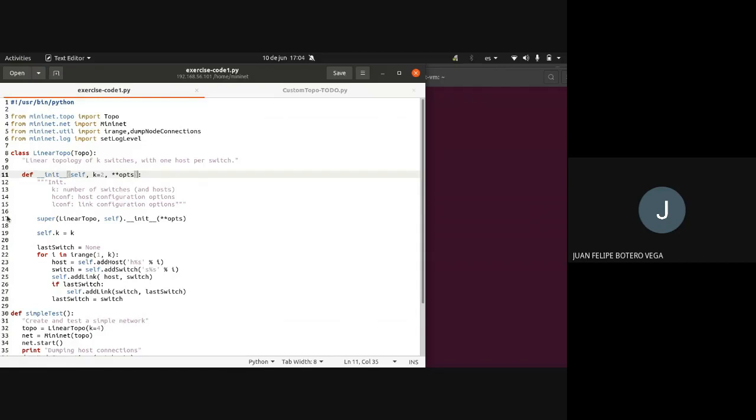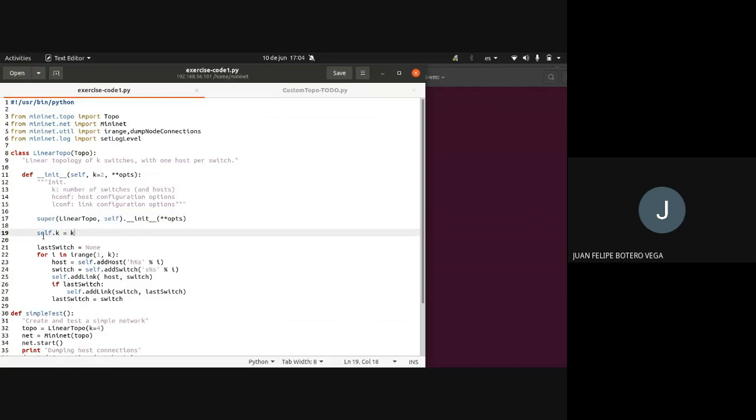The first thing that I do is call the constructor of the father class, which is Topo, and I will not pass any parameter to it. So this line is just to call the constructor of the father class, which is Topo.